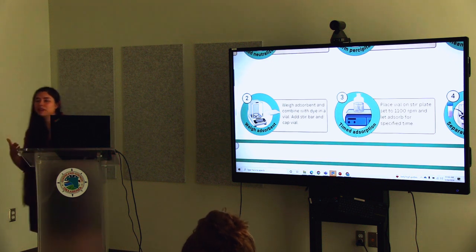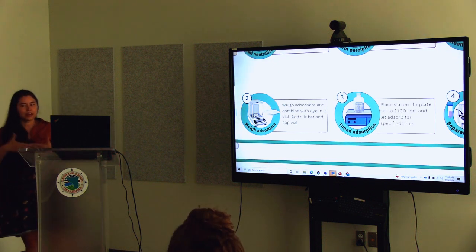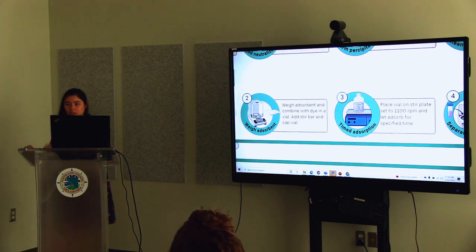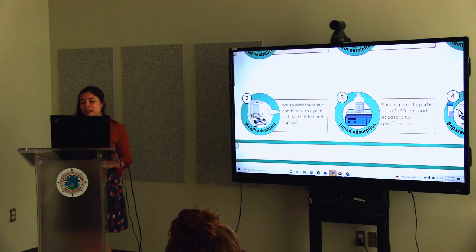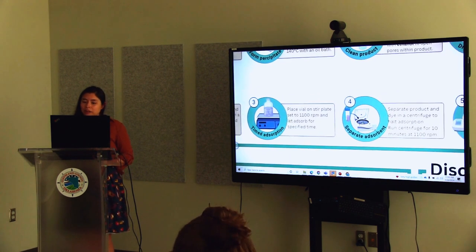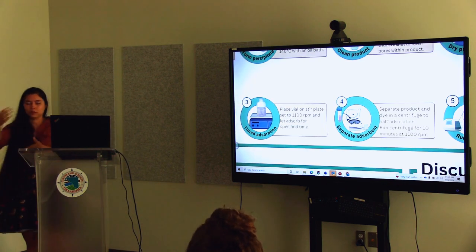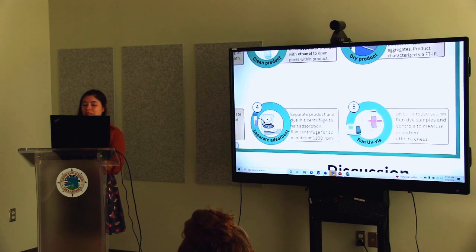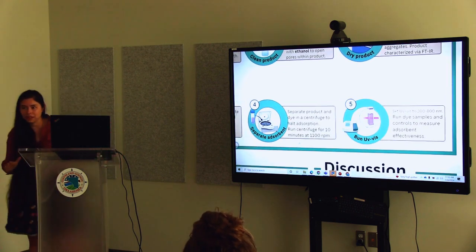And we're going to time them, so we let them go for a set interval, just different intervals of time. The shortest time we did was 30 minutes, the longest time we did was 3 hours. And then we want to stop that absorption, because remember the time matters, so we stop it by spinning it in a centrifuge and removing the powder. So we ran it in a centrifuge for about 10 minutes, and then we did UV vis.